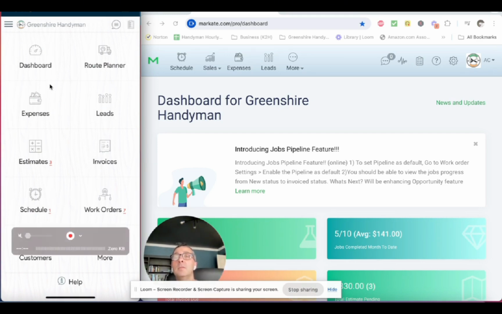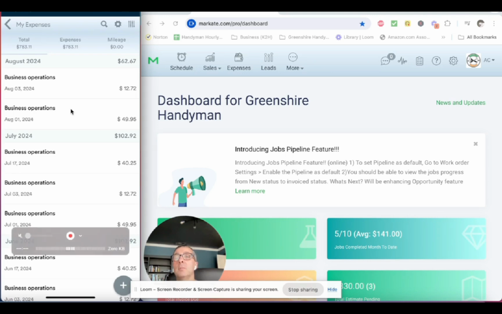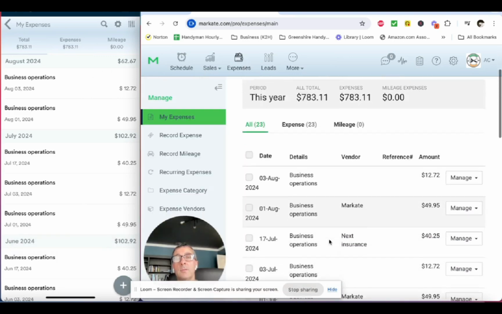Okay. So the next feature that I'll go over, I'll just mention expenses. I don't track my expenses in here, but if you did want to track your expenses, I have some recurring fixed expenses to run the business, website development, business operations. These are just autopilot things that I set up a long time ago and haven't turned off. You can kind of see what it looks like in the app, and if I come over here to this side, you'll kind of see what it looks like on this side.